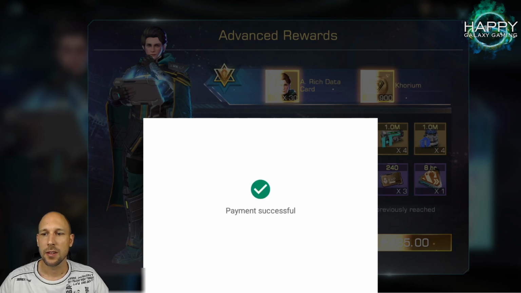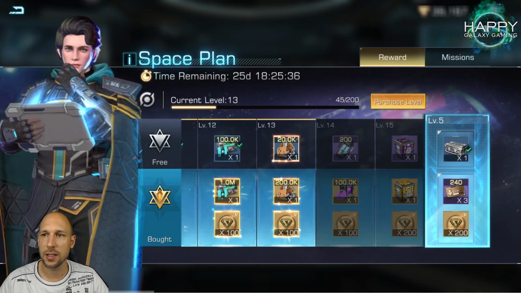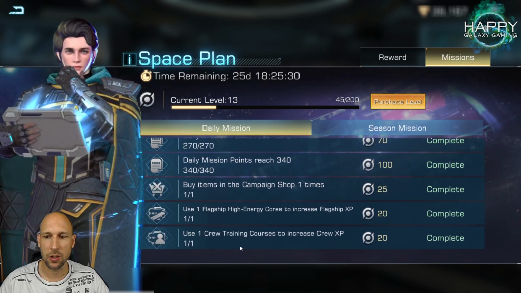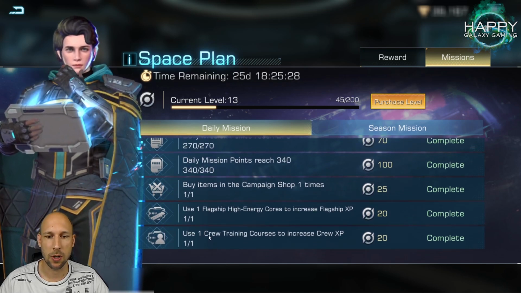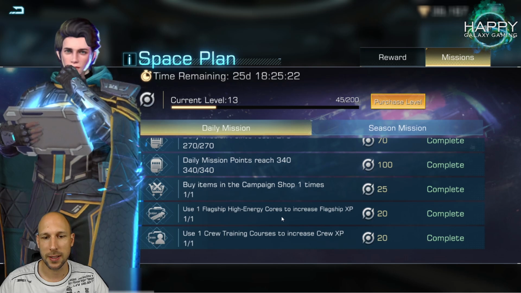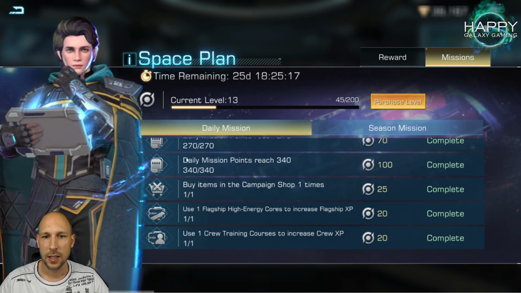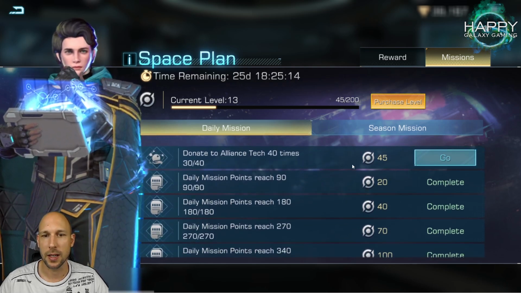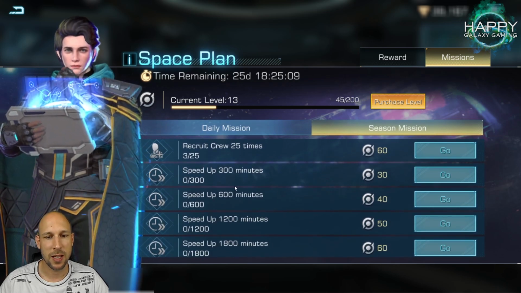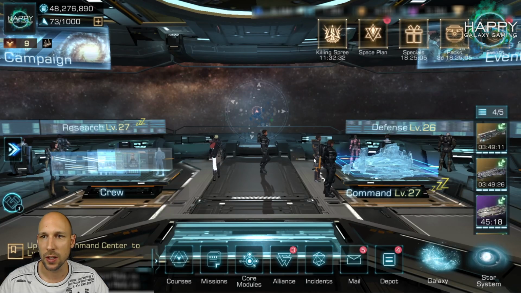And yeah, I'm just going to make sure that I do all the daily missions. It's very easy. Check the missions. There are two things that I usually do not do that I always do when the space plan pops up. That's a crew training course, so I give one of the cheap XPs to a crew member, same thing with a flagship, one of the small XP things to the flagship every day, and this way I easily get my daily missions all done. Season missions, they just happen automatically. Maybe you wouldn't do the speed up, but honestly you do not even have to do it.